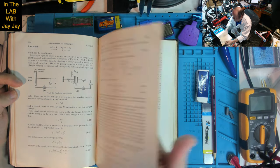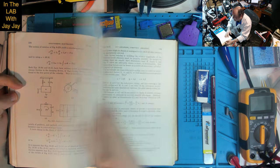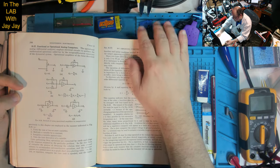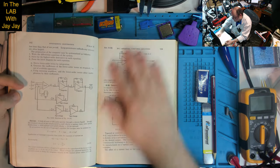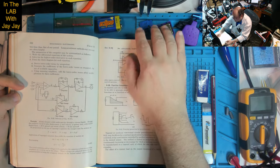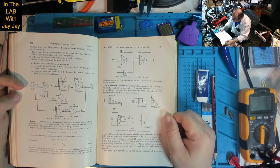More calculus. I want him to mention operational amplifiers. Scale factors. There we go. Scaling with resistors by the looks of it. Function generators. That's cool. They were calling them function generators even back in 1957.